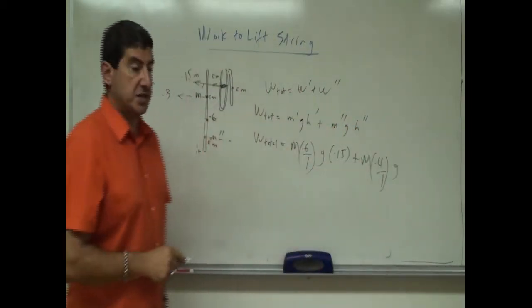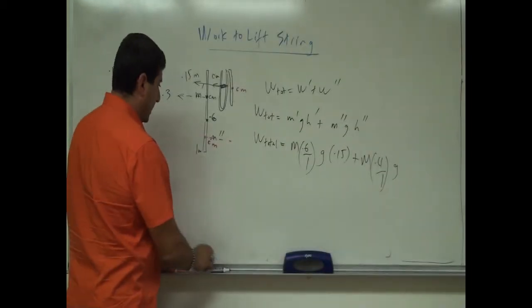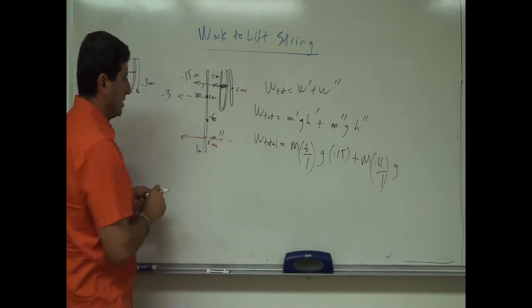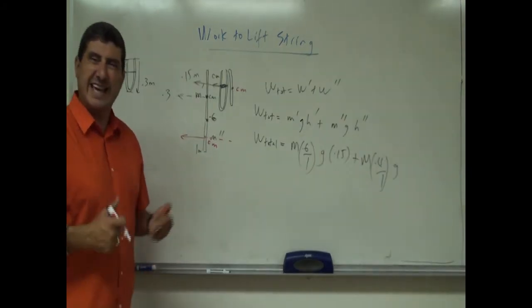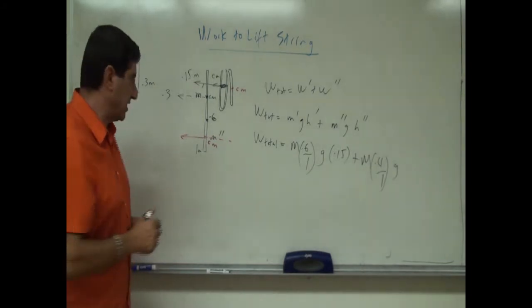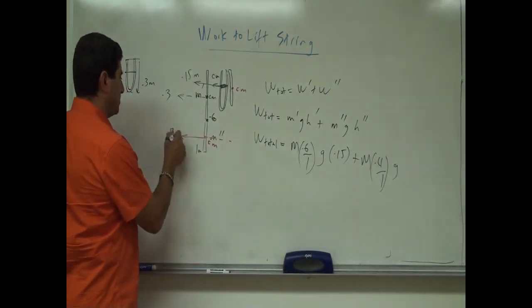Okay, now what's happening to the center of mass? Where is the center of mass here? Well, it's between 0.60 and 1, so the center of mass is going to be at the 80 centimeter mark, right? So 80 centimeter mark, that's 0.8.